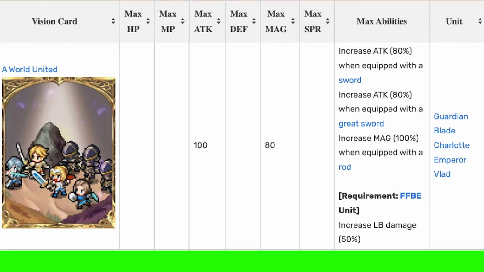A World United provides a great deal of attack of a sword or greatsword, a decent amount of magic of a rod, and a limit burst damage buff for units from Final Fantasy Brave Exvius. It's ultimately rather comprehensive, netting it a high placement in this video.